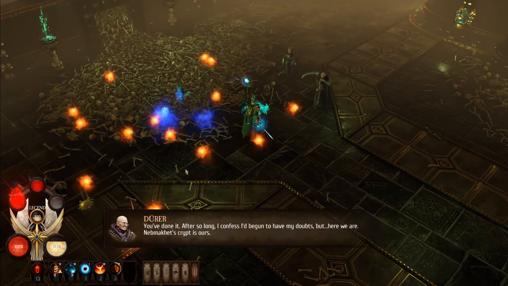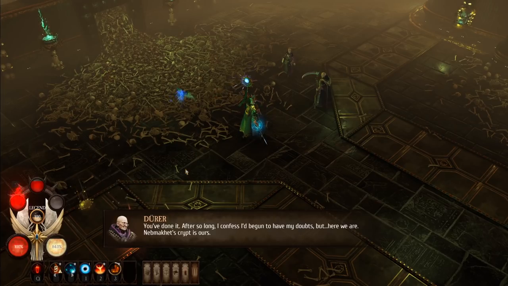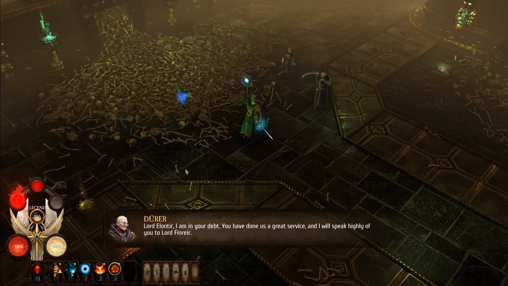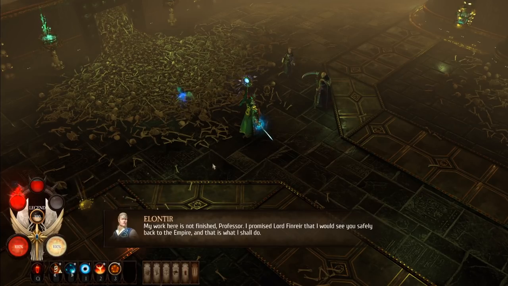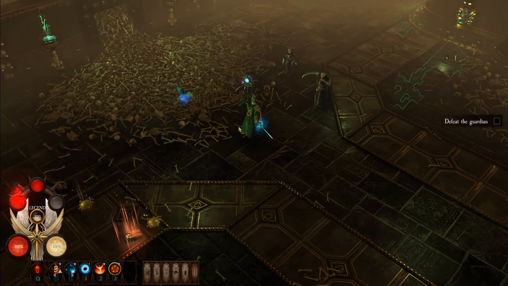You've done it. After so long, I confess I'd begun to have my doubts. But here we are. Nebmaket's crypt is ours. We'll begin cataloging the artifacts for removal at once. The first to go will be the books and scrolls. Lord Elontir, I am in your debt. You've done us a great service, and I will speak highly of you to Lord Finrear. My work here is not finished, Professor. I promised Lord Finrear that I would see you safely back to the Empire, and that is what I shall do. As you wish. Now, if you'll excuse us, there is a great deal of work to be done.